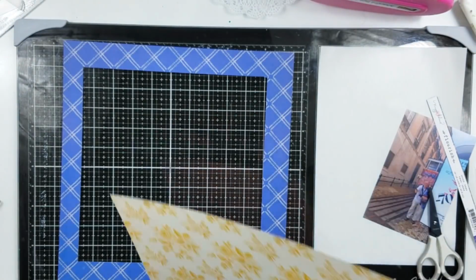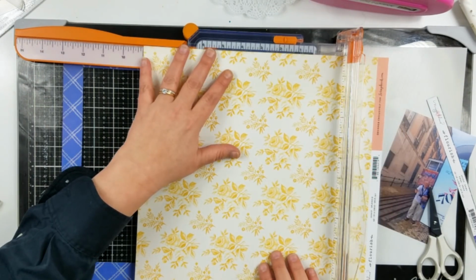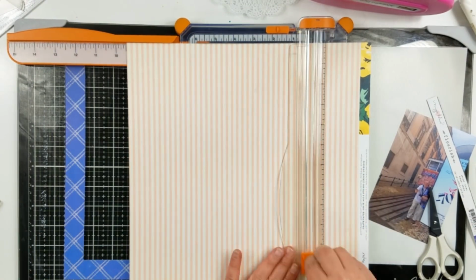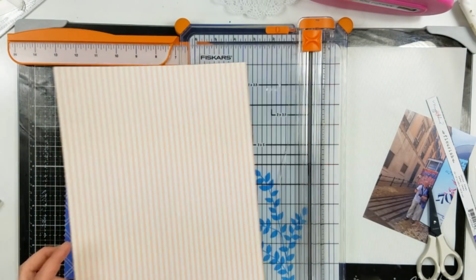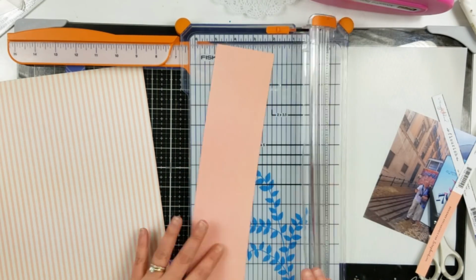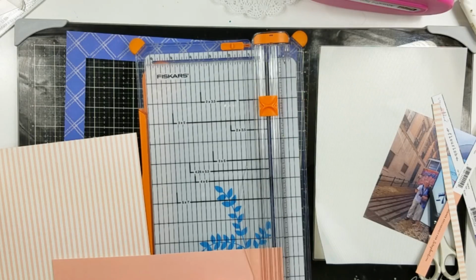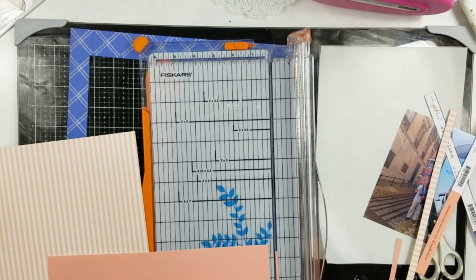I am going to use this piece right here. I am using it for the pink side. You can tell because there's a solid pink on the other side. You can tell it was one of the exclusives for Scrapbook.com. And then this one right here I'm going to use as the top portion of my layout. So they're just going to be butted up together. It's not 2/3 and 1/3, it's a little bit more than that. Here I'm trimming down the sides a little bit so I will have that blue border.